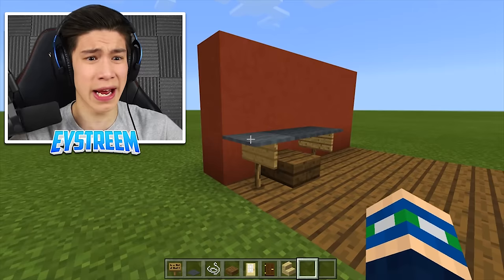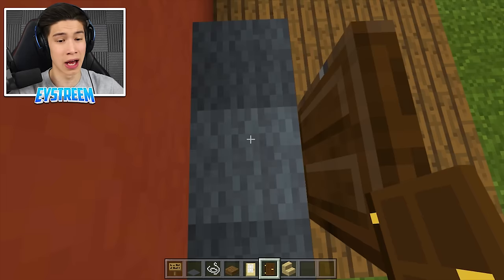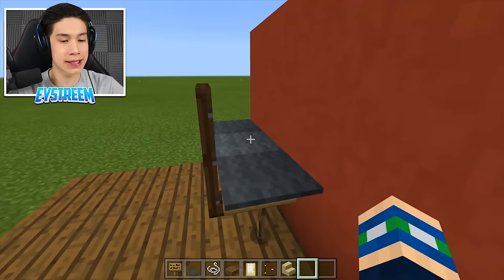Once you have done this though, you want to jump on this side and place the door right here so it's exactly aligned with our table. Then if you can see, check it out, guys. It's this really awesome modern desk design that has this pushed-in chair.